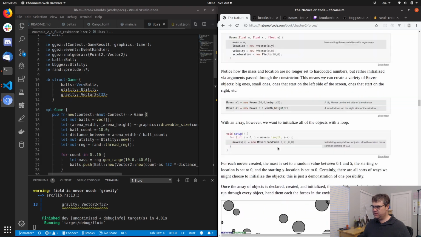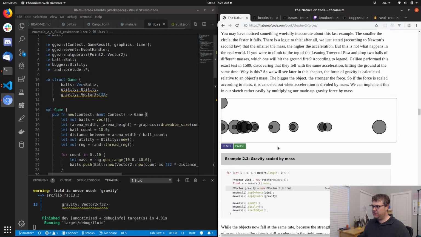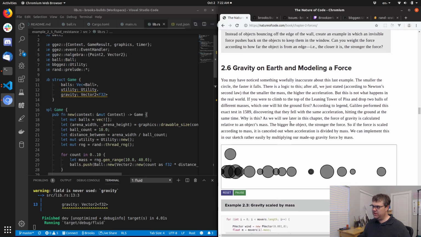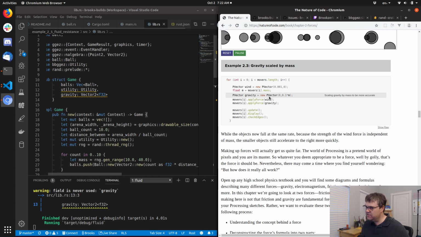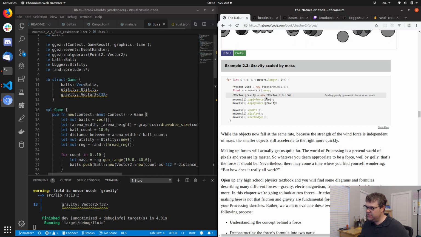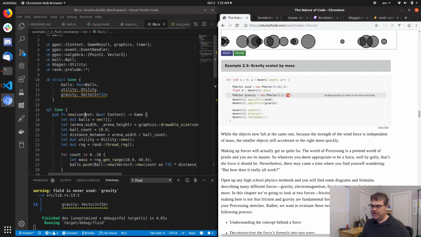So friction, gravity. Okay. So here's where it's supposed to be applied. So scaling gravity to mass to be more accurate. So gravity is multiplied by the mass.